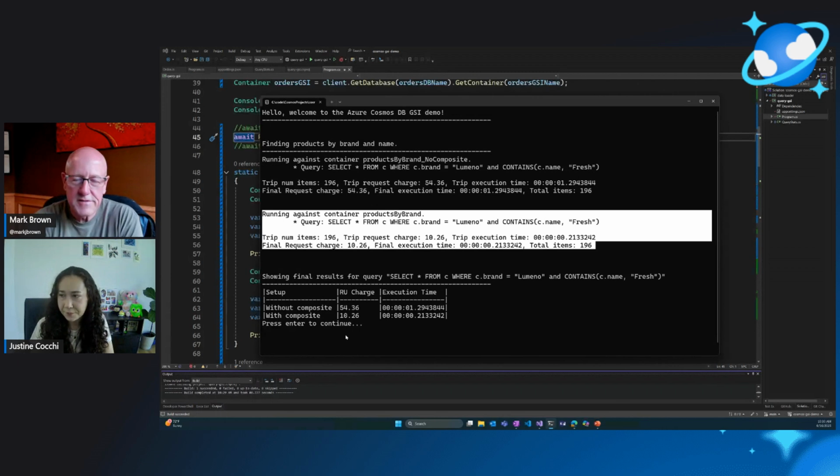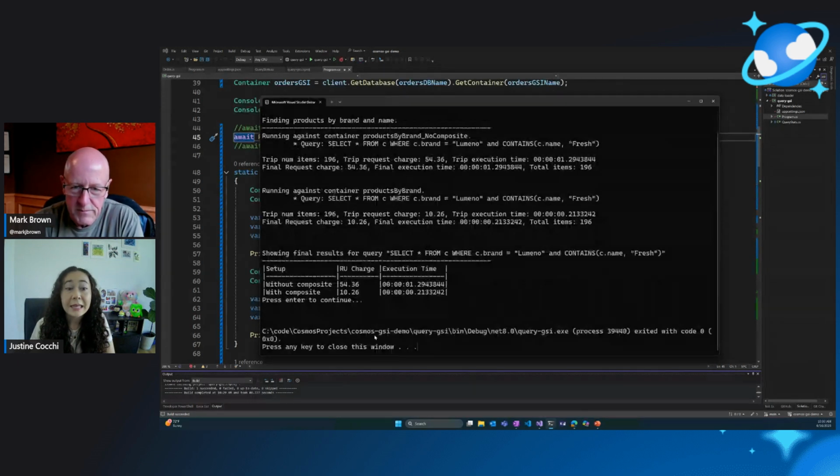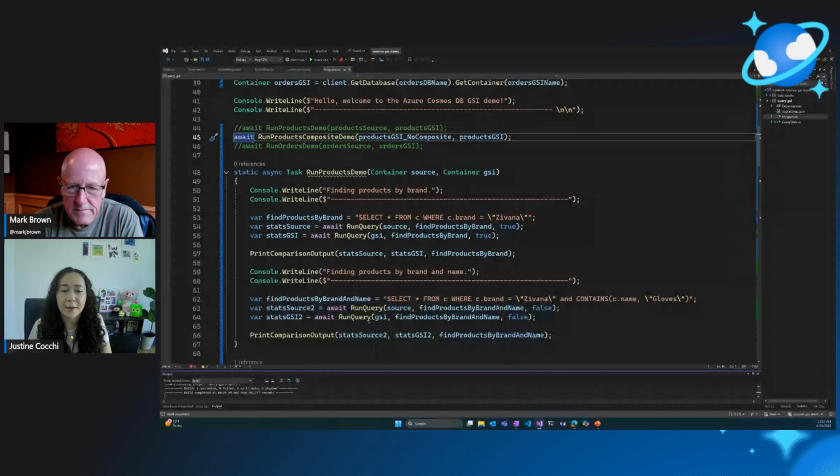Can I apply a full text index to my GSIs? Yeah, exactly. You can do full text and vector search. GSIs have the full query capability available to them. That's actually one of our common use cases: maybe you've got some really expensive vector search queries or full text queries, and you want to isolate part of your workload in the GSI, maybe with a different partition key for some of those.